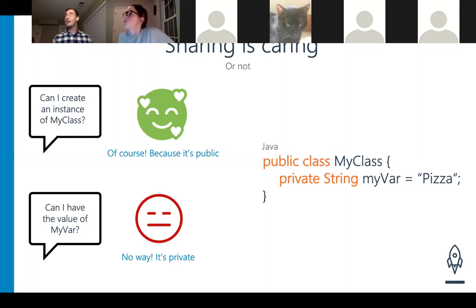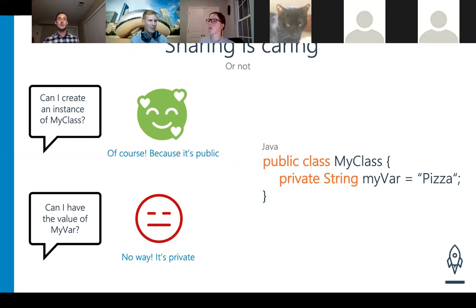I'm trying to think of other things right now. The credit card thing always comes to mind. Social security information, right. If you want to get someone's information, you can have that social security number in there to do something else, but you don't make it publicly visible. Database access passwords. The class needs to be able to use it to get information in or out, and you don't want it publicly accessible to everybody.